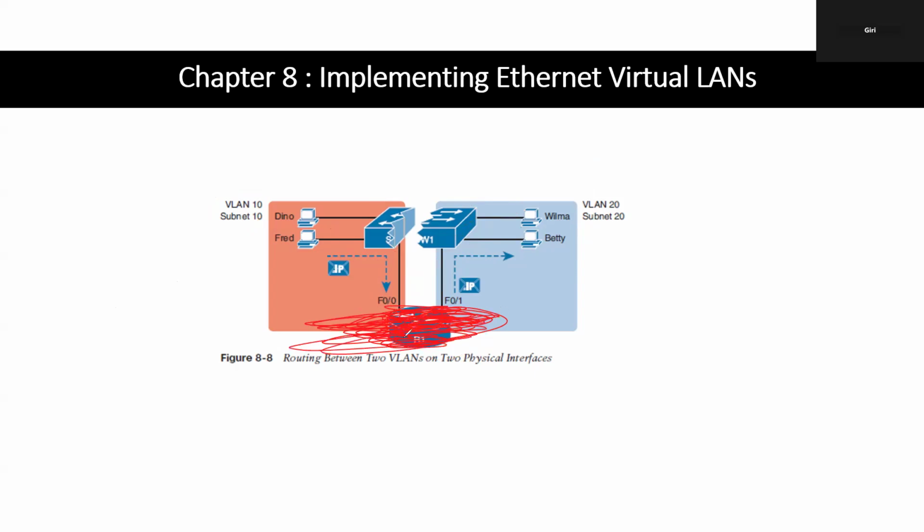Okay? And let's say this was layer two and layer three, okay? We would have that instance here, right? Embedded in the switch via software. We would have those instances there, right? So now, from a layer three standpoint, traffic that's coming from VLAN 10 is going to go to the layer three instance of VLAN 10, right?